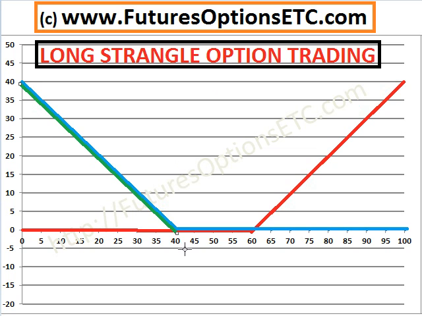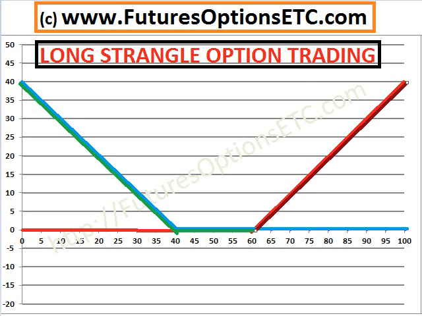Similarly, in the range of 40 to 60, both these functions are 0, the blue and green. So you will have a 0 line as net, and then above 60, the blue graph is 0 while the red graph is slanting upwards. So we'll get this as the net sum of the payoff function. This green graph, which is in a kind of elongated V shape, tells me the net payoff function for the long strangle options trading strategy.